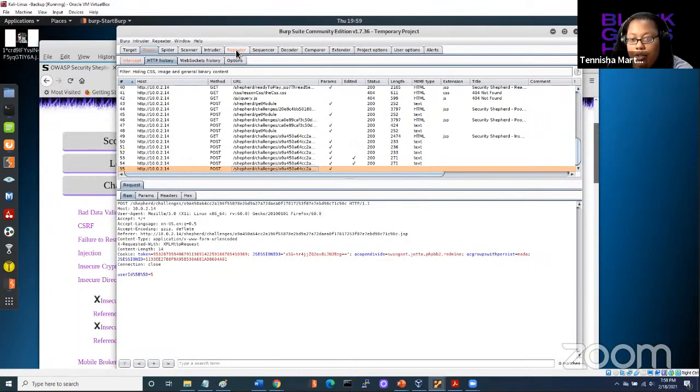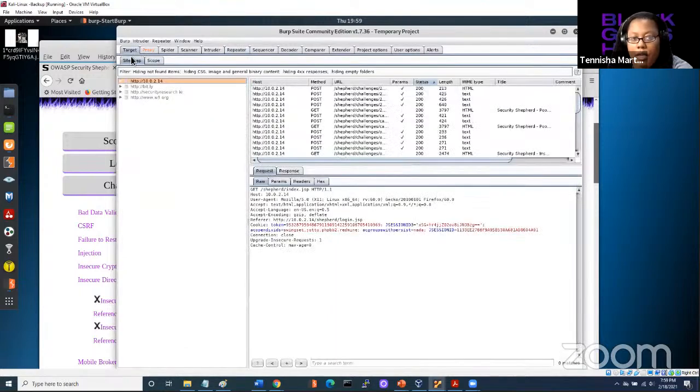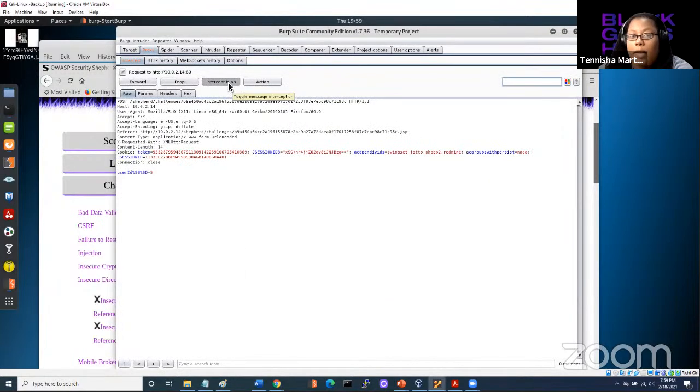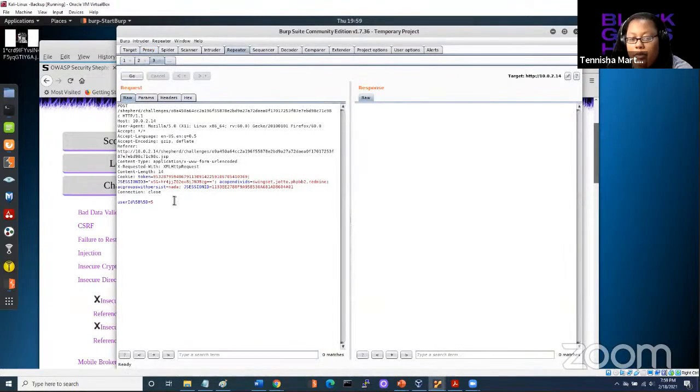All right, so what this is going to do is allow us to see in real time the response that we enter by changing this, so that we don't have to keep intercepting and doing all of that, right? So I think we can actually turn off the intercept now that you see how you can intercept the traffic. This is like the equivalent of a man-in-the-middle attack, by the way. All right, so we're going to turn the intercept off because we have this in the repeater, and we're going to send it in the repeater.